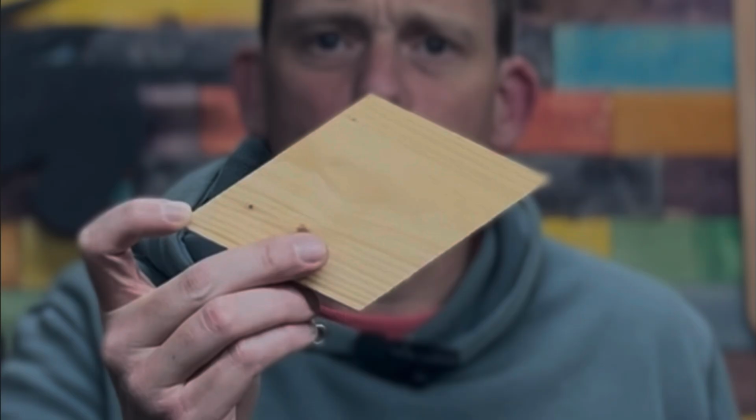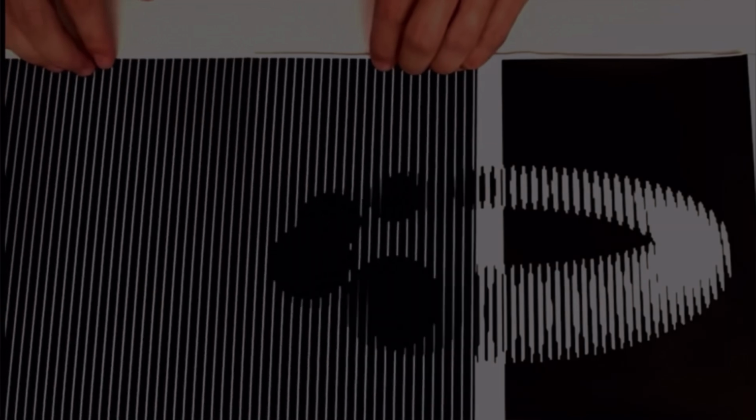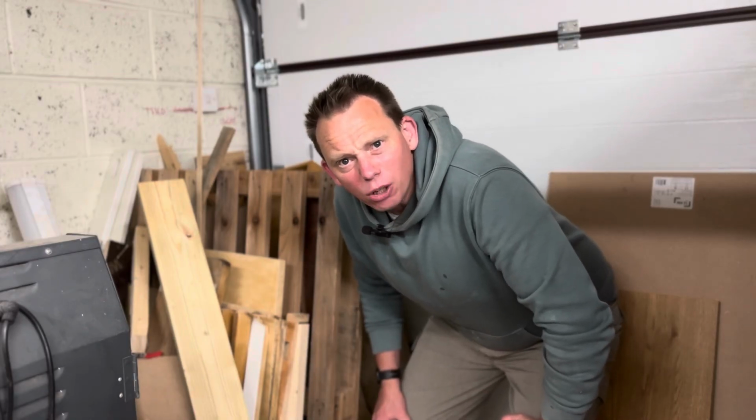Now, those 2 simple cuts are quite simply just 2 30-degree angled cuts on your miter saw. Now, if I've made this sound rather simple, I've got to be honest with you, it is a little bit more complicated. You've got dozens of these cuts to make, and that thing you learnt at school, it's quite simply maths. 3 30-degree cuts equals 90, and what does that create? An optical illusion.